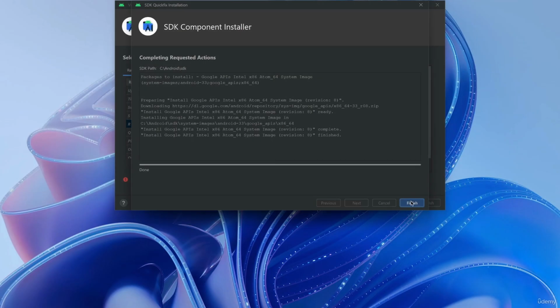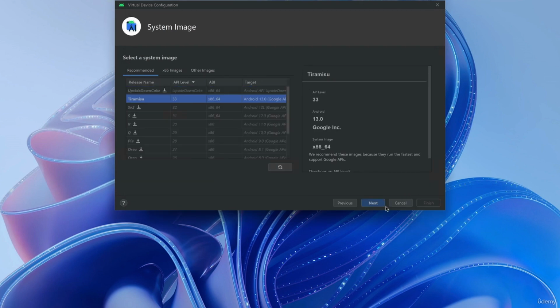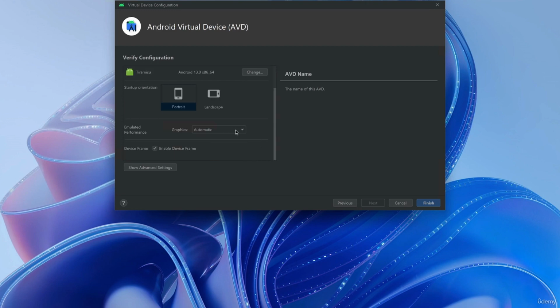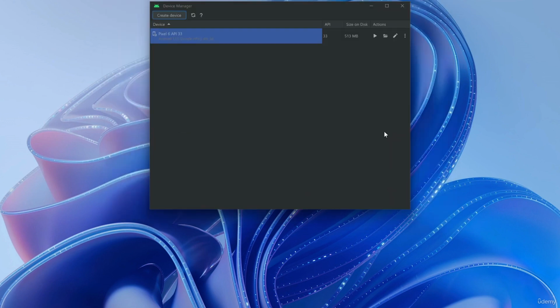And then once that was done, finish this, click Next again, and on this page under Emulated Performance, pick Hardware if possible. And then click Finish.